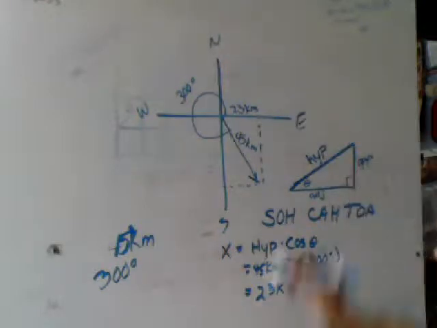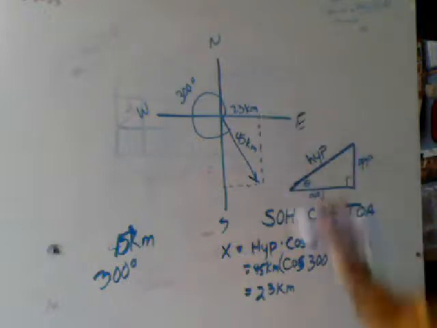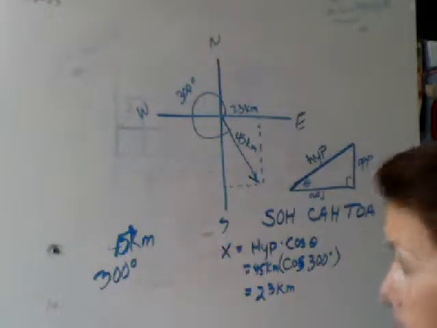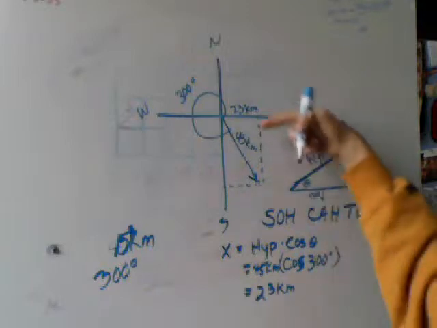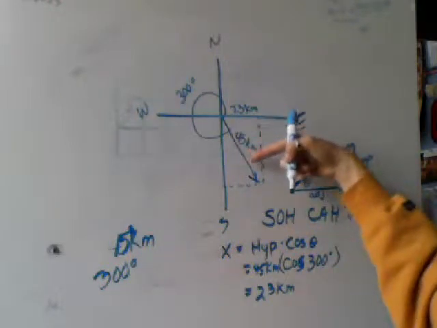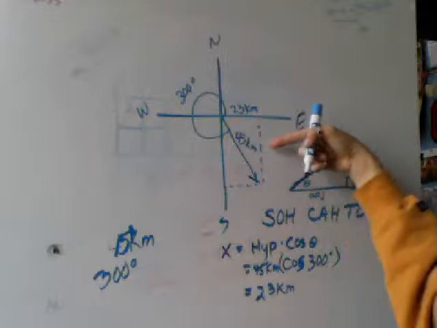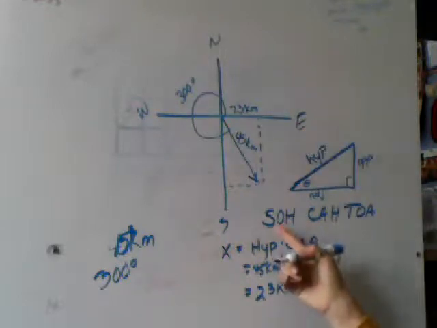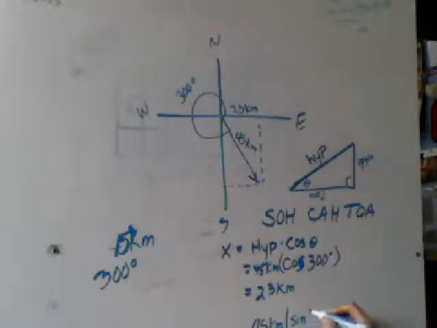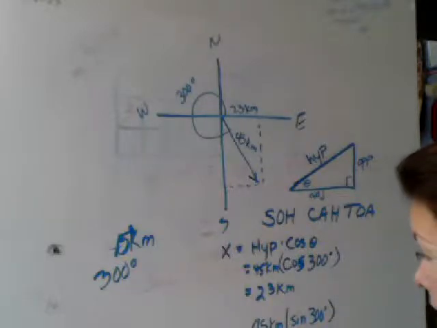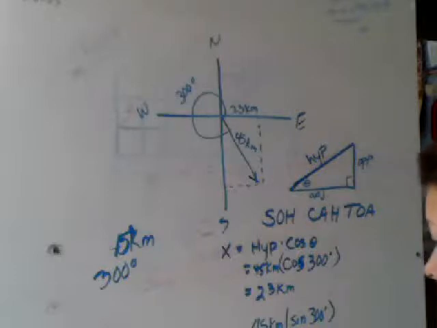We also need to know how far down our triangle goes, so how far in the y direction. And so we know if we're looking at our y direction using our trigonometry functions, we have already the hypotenuse, so now we're looking for the side opposite of that. So we're going to use our sine function, and so once again we'll have our hypotenuse times the sine of our angle, and this will get us negative 39 kilometers.